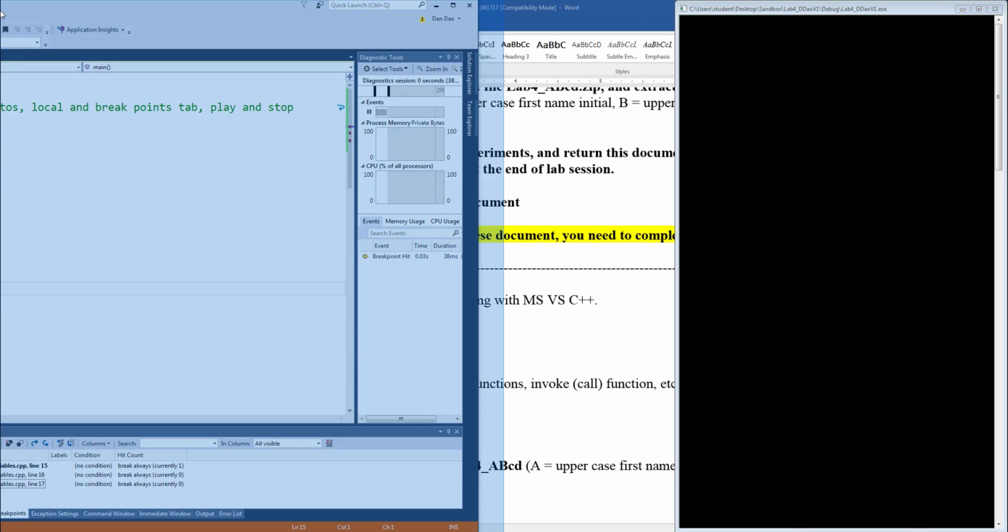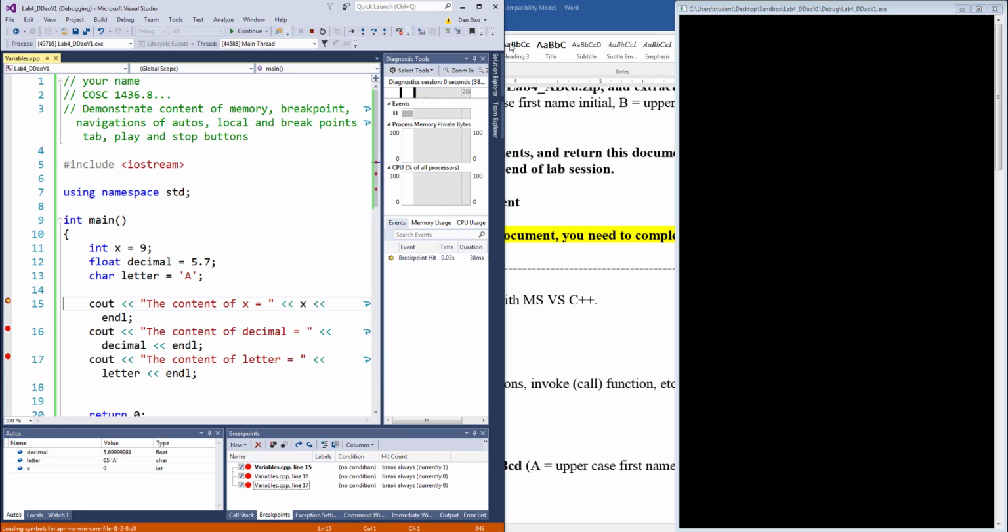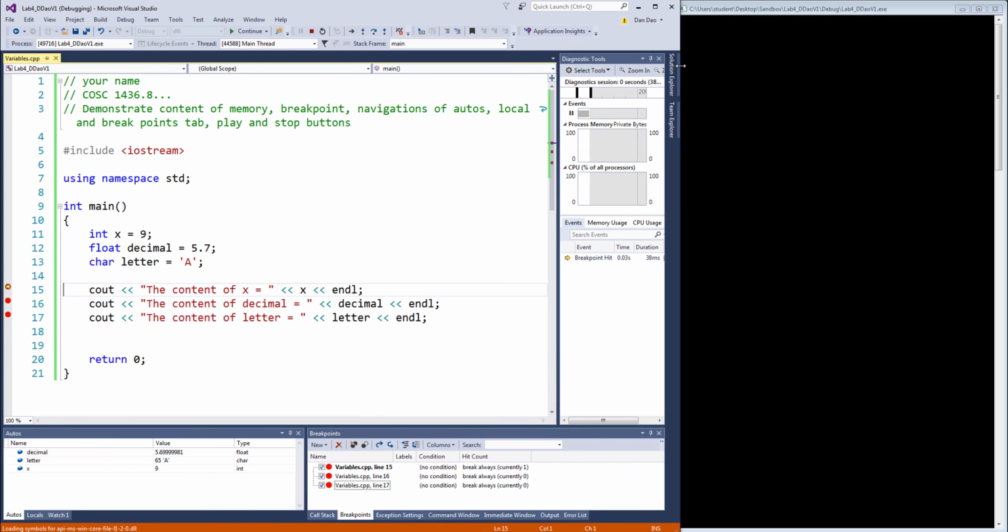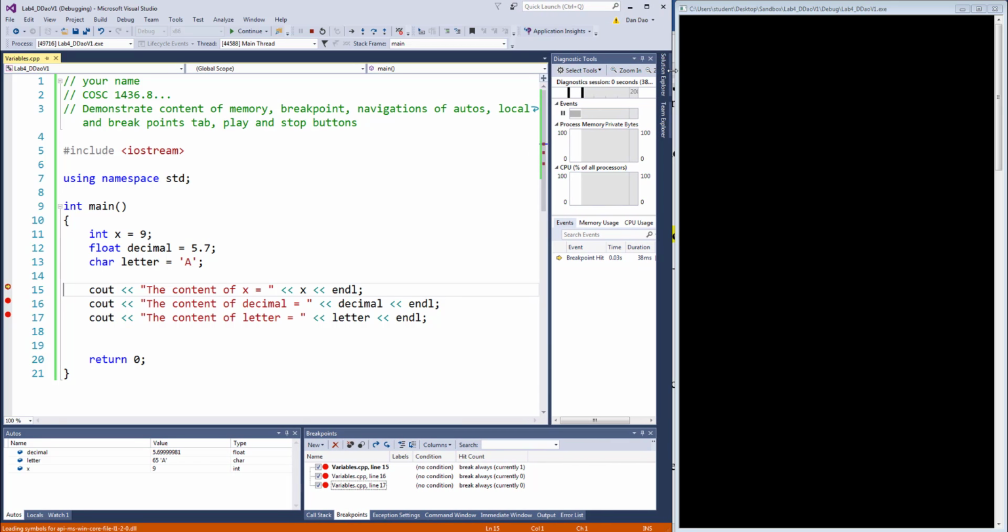I'm going to put this one on the side so you can see, and I'm going to stretch this whole thing out so you can see what I'm doing here. All right, so you can see both of these. Now I'm going to step through this. There are three buttons I need to talk to you about, and then we'll talk about part two. If you could just bear with me on this, hover over the top of it. Again, this is Visual Studio 2017.